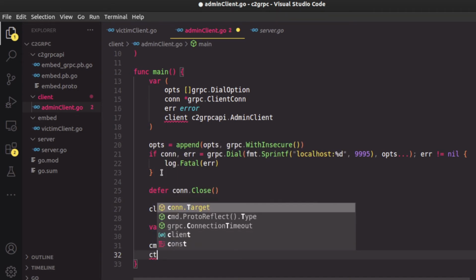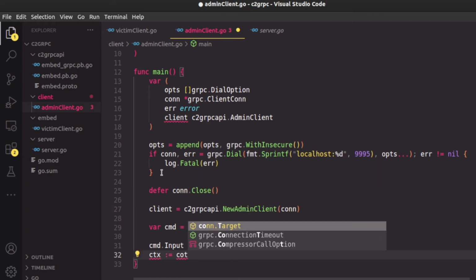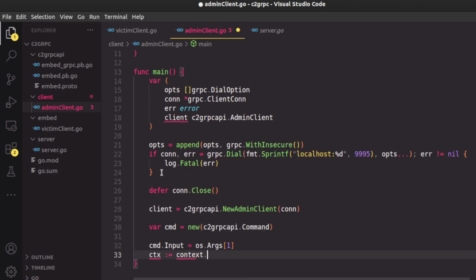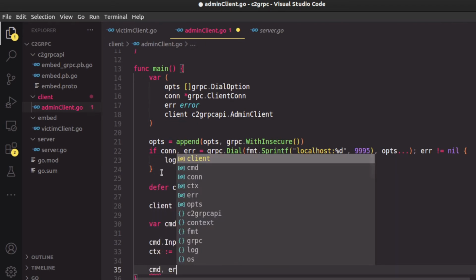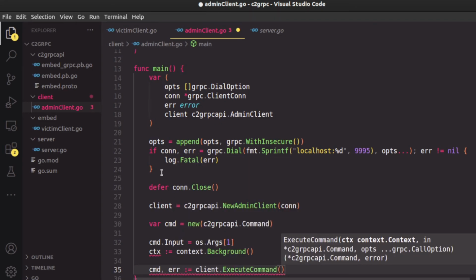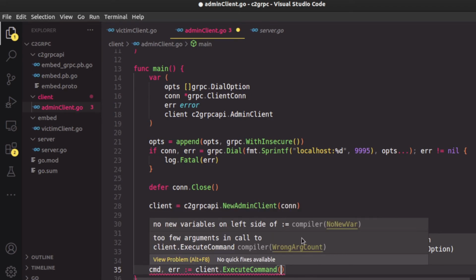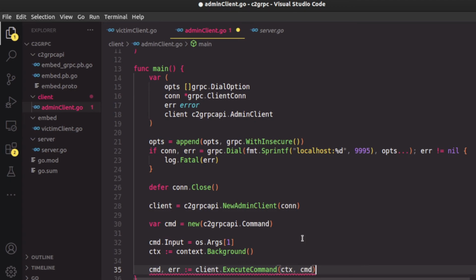Now I'm going to create the context variable for passing it to the gRPC function. I'm going to do a similar thing to what I did there, context.Background. Then I'm going to say command, error equal to client.ExecuteCommand. Since this is an admin client, it can execute a command on the victim, so I'm saying client.ExecuteCommand, and I'll pass the context and our input command here like this.